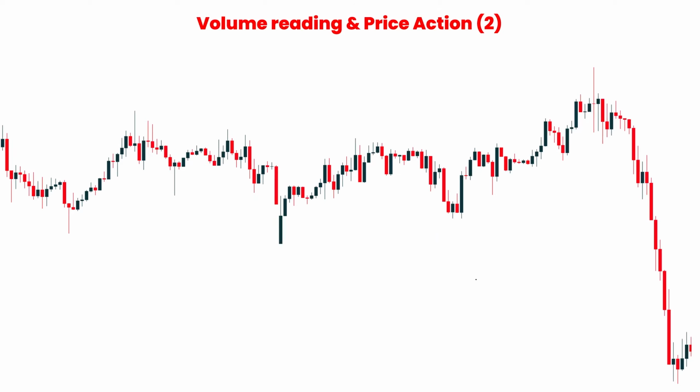Let's look at this example here, because this one will give us a lot of information, because we are reading price action plus volume. If we look closely around this area, you can see we have a bullish candlestick here. Bullish. It was being broken by this candlestick here. So that means we have a move to the upside and then we have a move to the downside. So the next thing is just a retracement. And this candlestick did not trade above this high here, these two highs of these combined candlesticks.